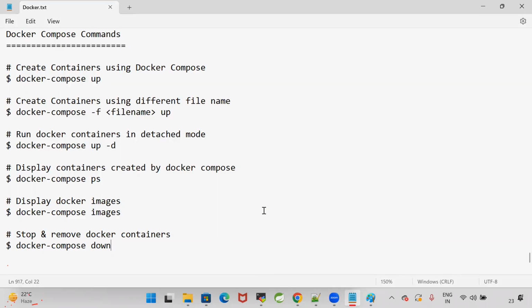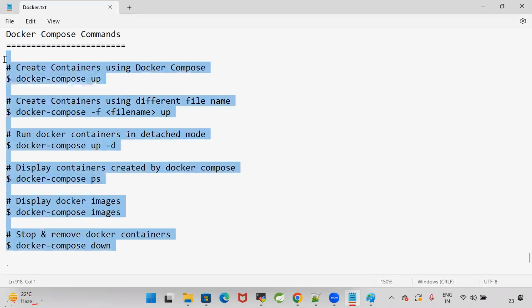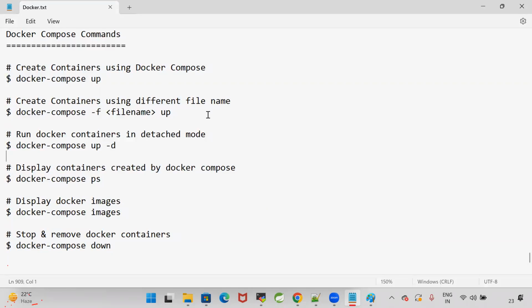Sir, for establishing connection between the Spring Boot application and the database, we define the details inside the .properties file. Tomorrow you will understand that. Today I did not write the Docker Compose, right? Tomorrow when I write the Docker Compose, I will tell you the relation between the boot and the database, where I am maintaining the relation between the application and the database. Somewhere we need to do the configuration. That configuration I will explain tomorrow.